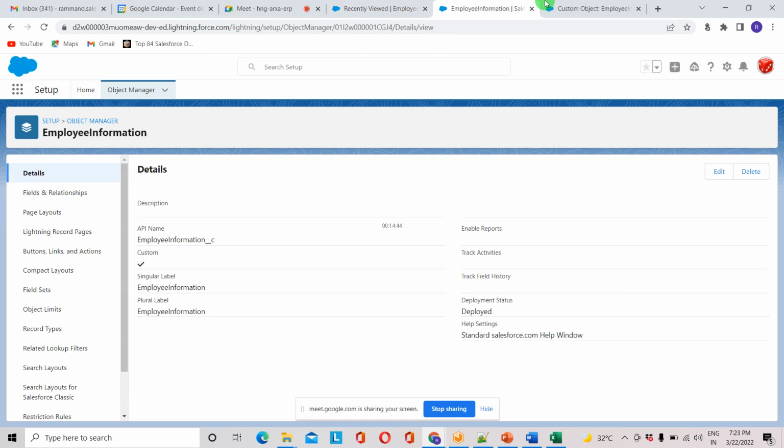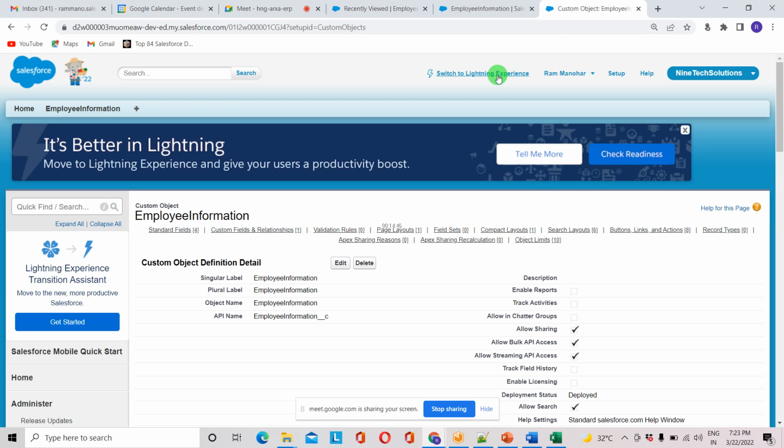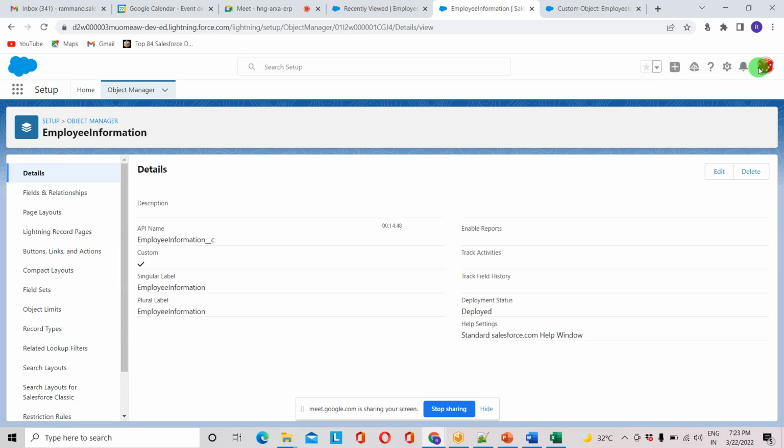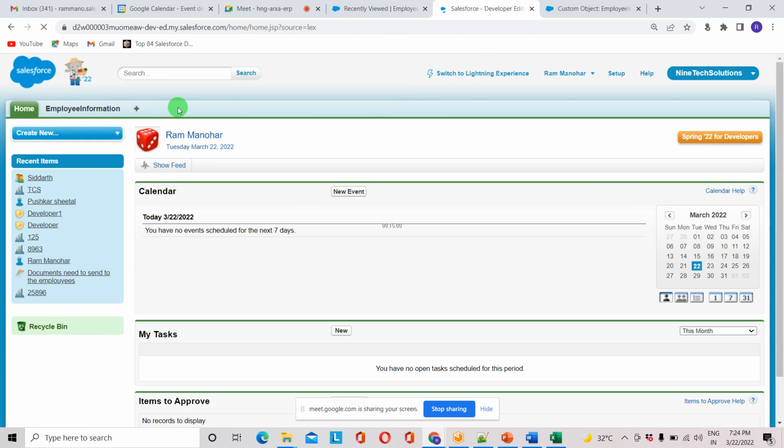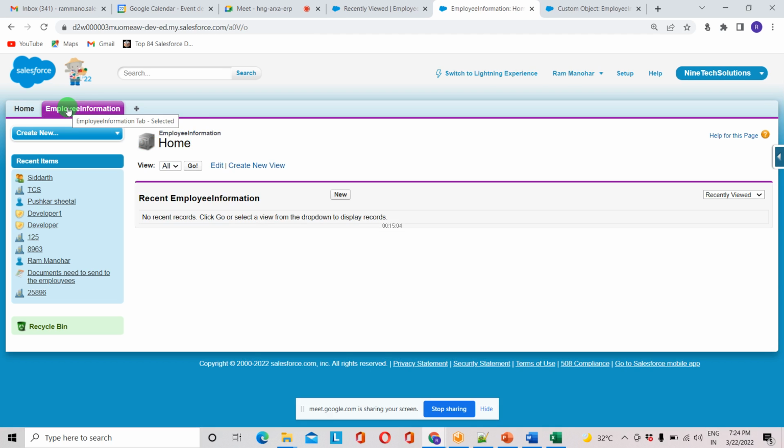So again, we'll go to Classic. Just click on this profile, and here you can find the Switch to Salesforce Classic option. Click on Classic. Yes. Now we have entered Classic, and here I will show you one more shortcut to create fields. Click on New.